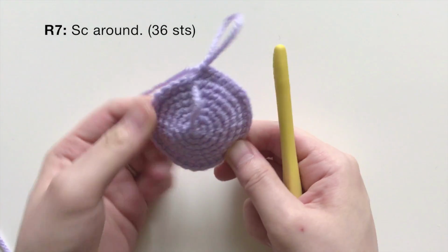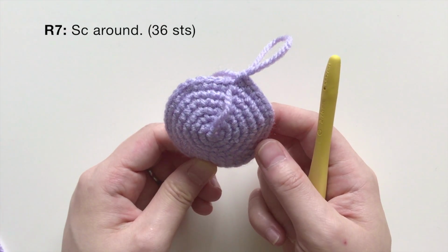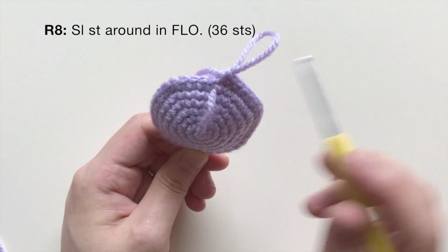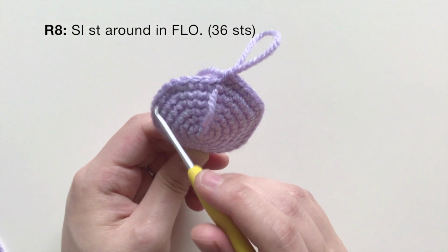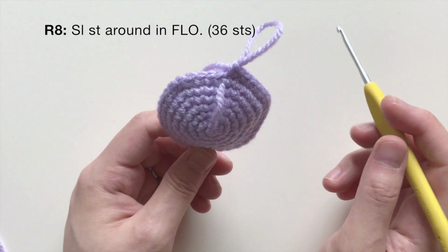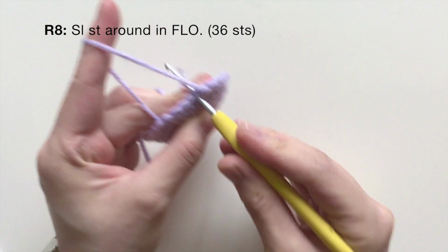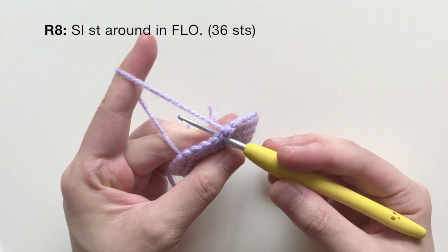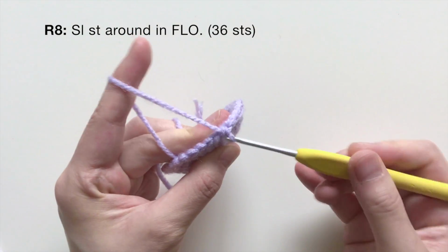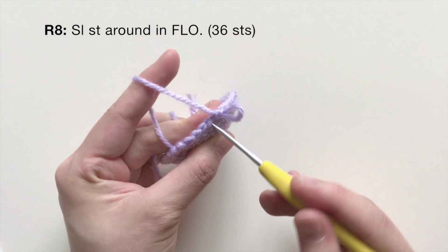I have 36 stitches all the way around, and for this next part we're going to do something a little bit different. What we're going to do is slip stitch around in these front loops only. And the reason for that is because we will be needing the back loops a little later. So normally you crochet through both loops, but instead of doing that, we're only going to crochet through this very front loop.